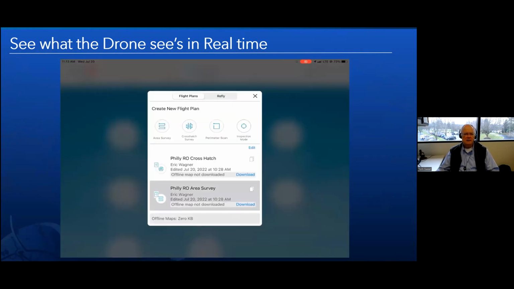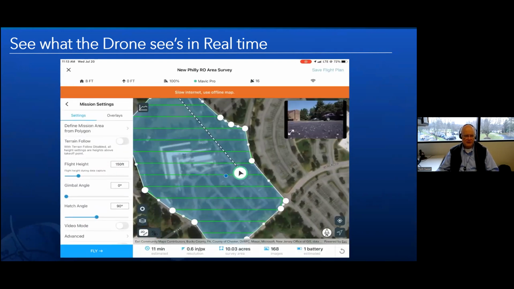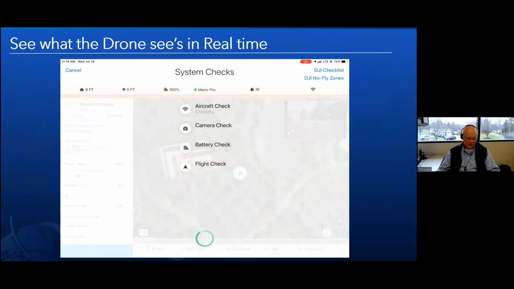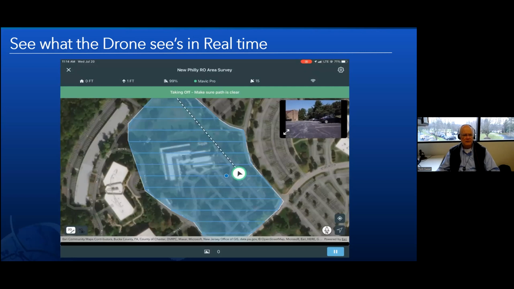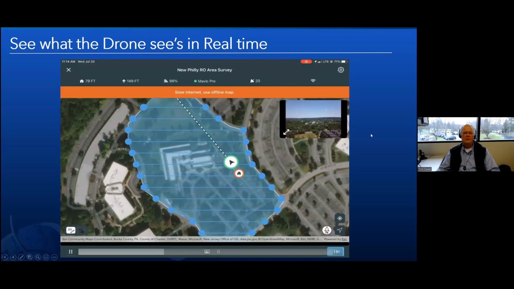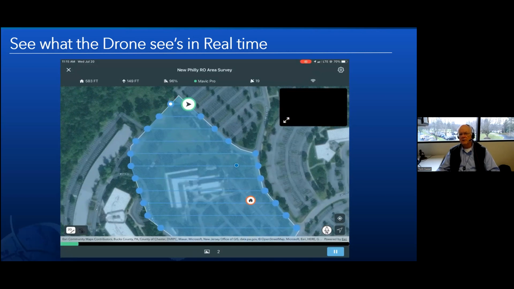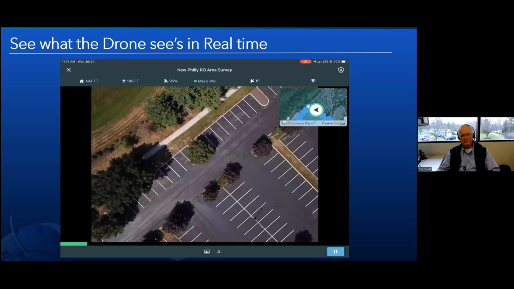And in this instance, what I wanted to show is after the necessary systems checks take place, the drone basically takes off. It goes through the system checks, right? Aircraft's okay, cameras okay, batteries are okay. Any customized flight checks that have been made for humans are okay. But the key, which you can see in real time up here in the right-hand corner, is you can see what the drone sees. Is that valuable in this? We're creating a 3D model of the building, not really.